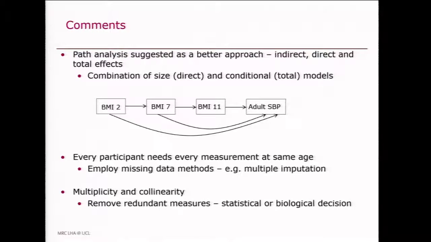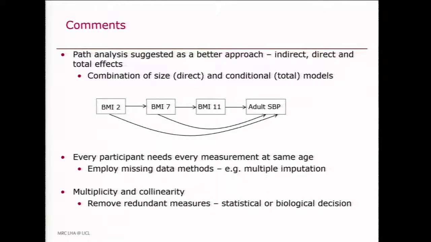Now, for the NSHD, these types of approaches can easily be used because every participant is measured at exactly the same age, although you do need every participant to have every measurement at those ages. Of course, we can employ missing data methods. For example, we've used multiple imputation to allow for this missing data.